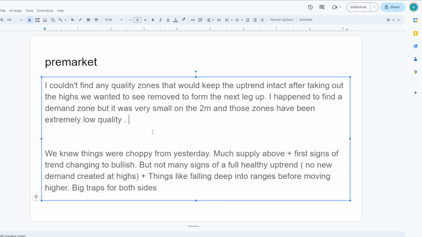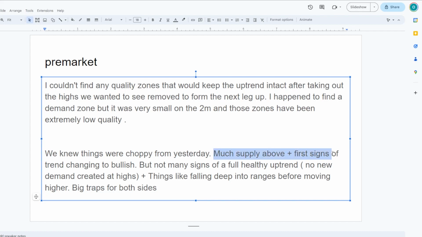And another thing with this is a lot of times I'm typing this quick, right? A lot of times you may take a loser, you may be frustrated, right? So you can come here. If you got to vent, come vent in the journal, right? You're going to want to look back at this stuff so you can make the adjustments to your trading that you have to make. So just make sure it's raw. If there are typos in it, whatever, if there's profanity in it, whatever. If you're just rushing in here, it's better to rush through this and get some of this stuff down than to not do it at all. But just to continue, I said we knew things were choppy from yesterday.